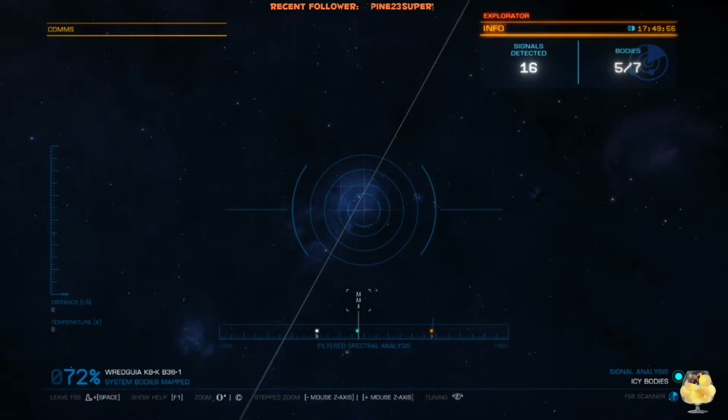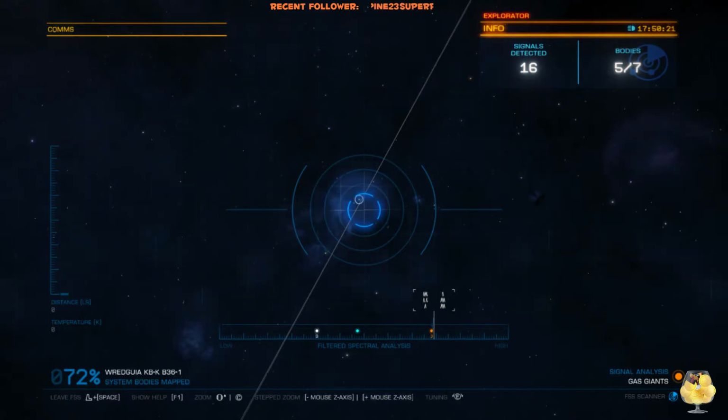If you can see the bottom right hand side, the icy bodies, that's where the frequency of this bar is at the moment. But if you could see the gas giants up here, there's still a wave line left on the top line of this. That means we haven't found those planets yet, because it's still showing the wave of the planet.